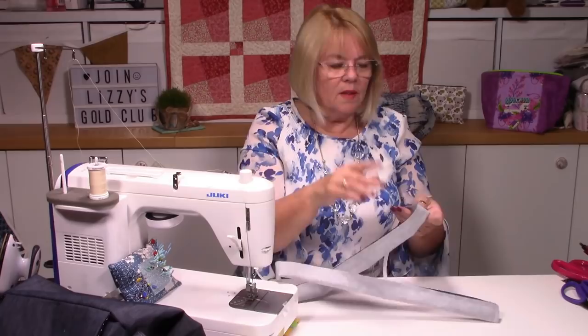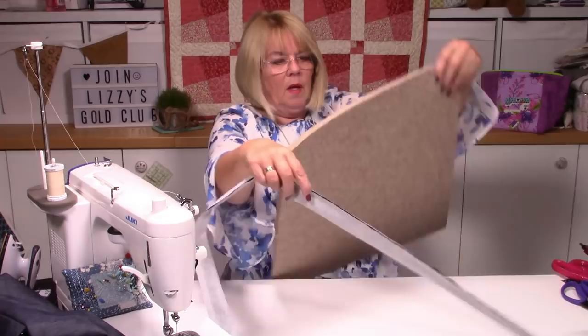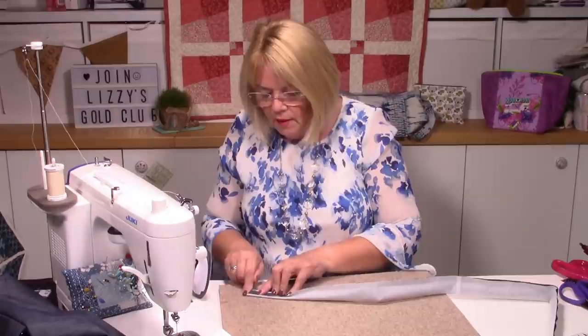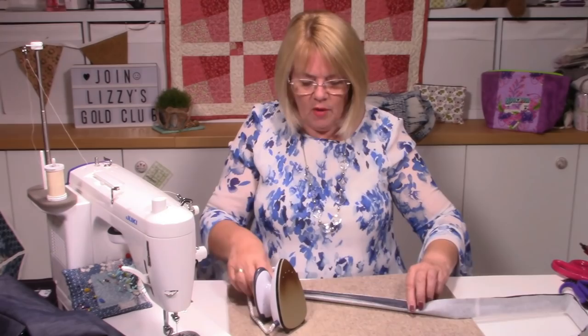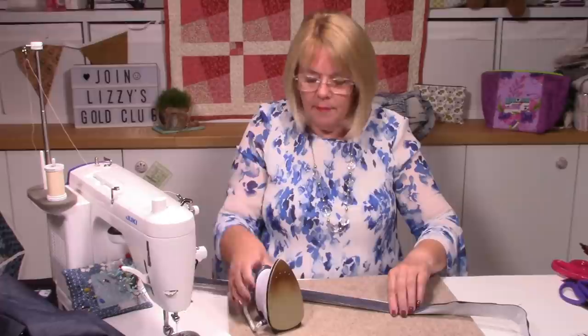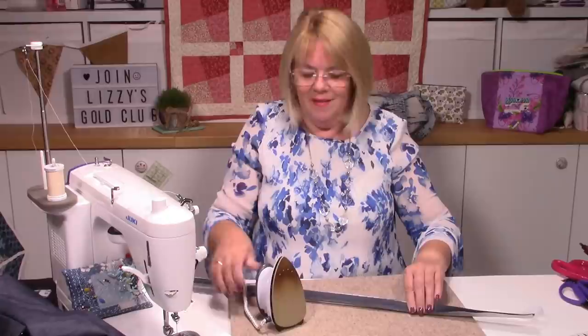Now before we turn it through, to give this a bit of a fighting chance, we're going to bring my ironing mat up. We're going to open that seam up. Now it's not necessarily going to stay open when you're turning it through, but by the end of it, because you've told it that's how it wants to be, it will stay like that. It will eventually fall into that sort of position, if you like. So we're just going to go along the entire piece. Don't worry about the fact you're putting creases on the edges. I'm not bothered about that. It's the fact that I want this seam to lay flat once it's inside the tube. It kind of gives it a little bit more rigidity. It's already got a medium weight iron-on stabilizer on, so it's already nice and strong. But this seam will give it a little bit more strength, which is great.